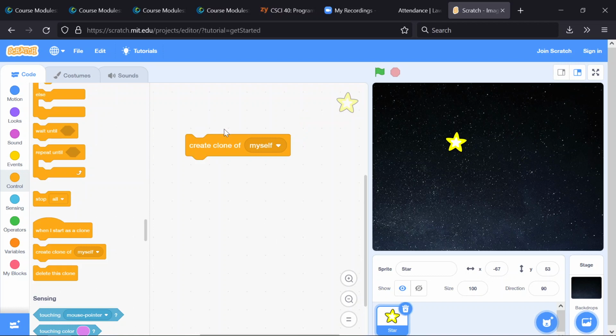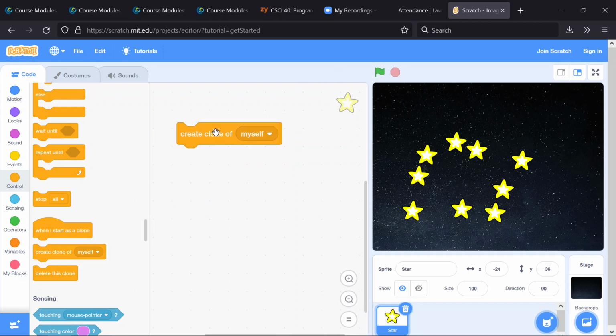But if I were to run this block, boop, you don't notice anything happening, but if I move this, there are now 2 stars. If I click it again, boop, there are now 3 stars. A few times, there's just a bunch of stars just hanging out now. That was the last one. So that's pretty neat. You can make a bunch of clones of the same sprite and have them each do different things. They each have their own directions, positions, stuff like that. Isn't that cool? And if you want to go back to the original sprite only, you can click the stop button, and then all the clones get deleted.